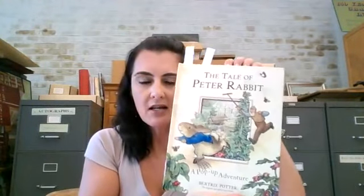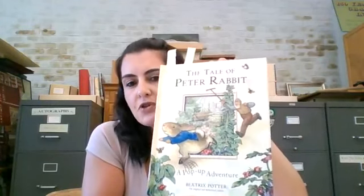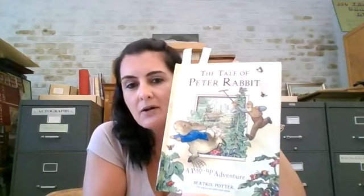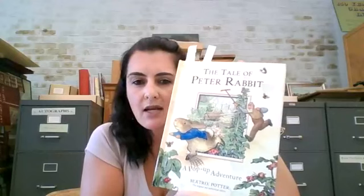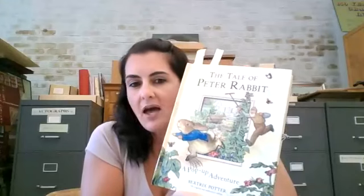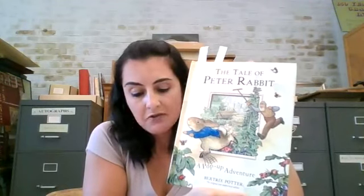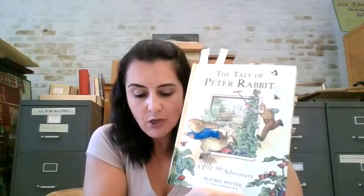Here we have A Tale of Peter Rabbit by Beatrix Potter. This particular version was, of course, published later on. This was from 2005. For those of you who may not know, Beatrix did have a rabbit named Peter, and this all sort of got its roots when there was a little boy who was sick, and she tried to cheer him up by writing him a little note about her rabbit. And that developed into a whole series of books. In many of the stories, Peter lives with his siblings, Flopsy, Mopsy, and Cottontail. Peter made his first appearance in 1902.